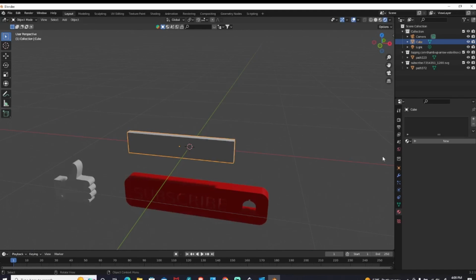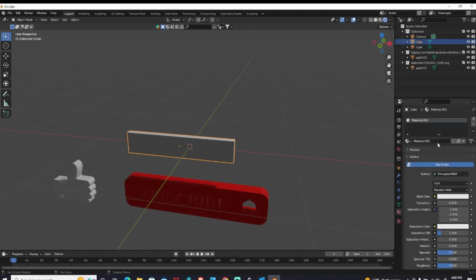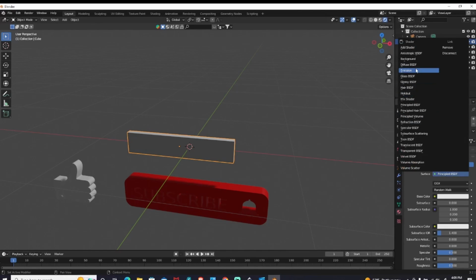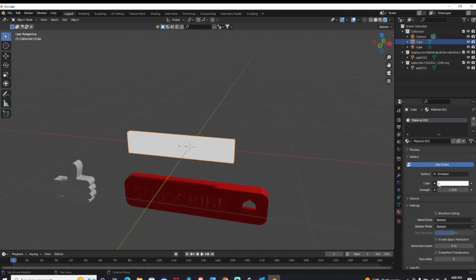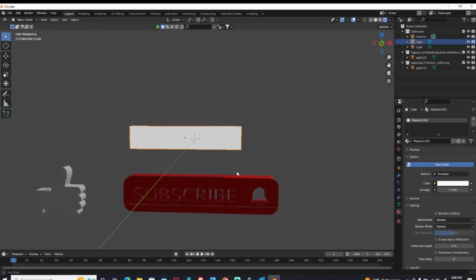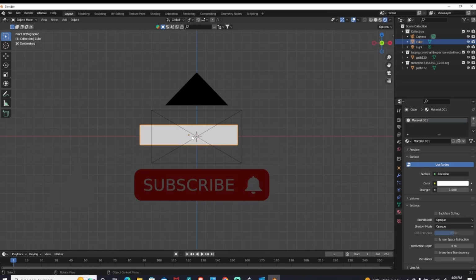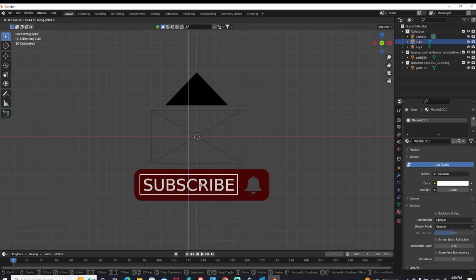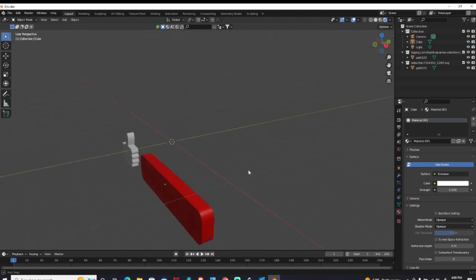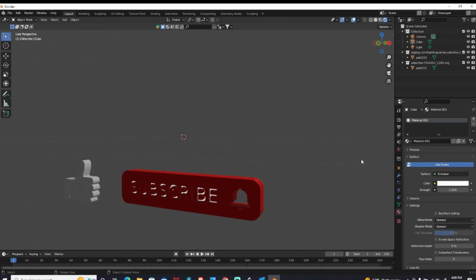To do that, we're going to take this object and we're going to add a new material. That's going to be an emission shader. So just hit this material button, and then on the surface, instead of principled, we're going to select emission. We're going to make that white. And I don't think the strength is too important. We're just going to kind of use this just to make it look more clear and more easy to read. And then we're just going to line this up. And there we go. We have our emission shader, and just to be safe, we can crank this up a little bit too. We'll see how 10 looks.